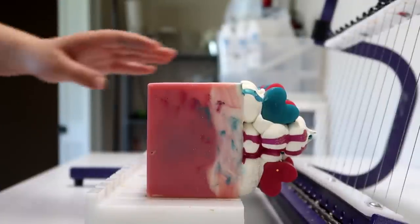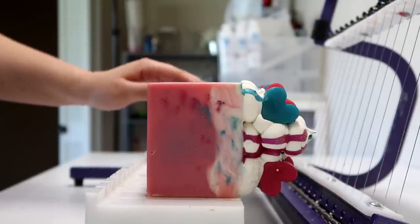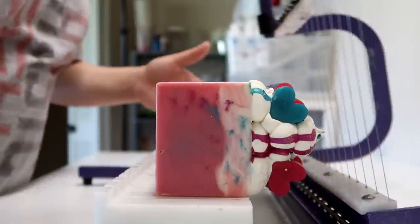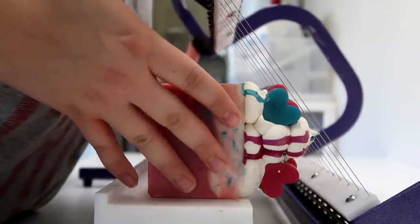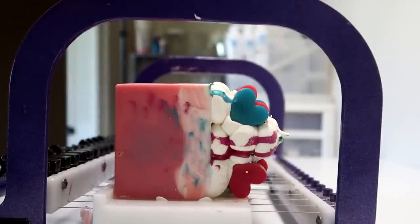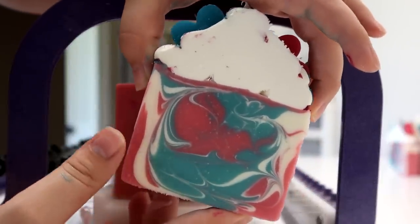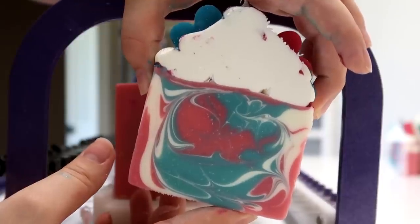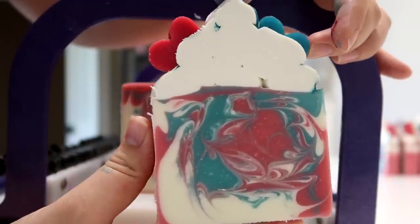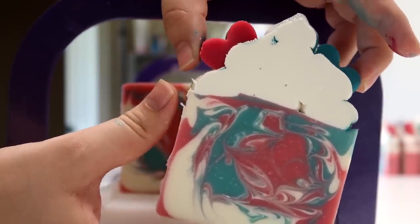And we are back to cut this soap. I know I am shooting from a very different angle here because my tripod is actually in my husband's car and he's at work right now. I did have to turn the soap on its side instead of doing it face up because these little hearts got in the way. So I'm just going to line this up, make sure everything's where it's supposed to be, and push down gently. I'll pull one here from the middle — this is what the soap looks like so you can see it's very, very swirly. The fragrance is super, super strong; this is one of the strongest fragrances I have. Look at this one — here's what one of the end pieces looks like on the inside. You can see it kind of looks like a hurricane in there, like ocean waves all zipping about. So all of the soaps that I have created since the green apple cupcakes will be available in the Etsy shop today. If this video is live, that means all the artisan soaps are available to purchase and they do go really quick, so if you want to get your paws on any of them, I highly suggest you move now.